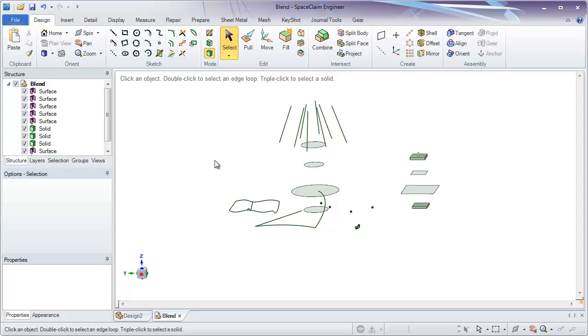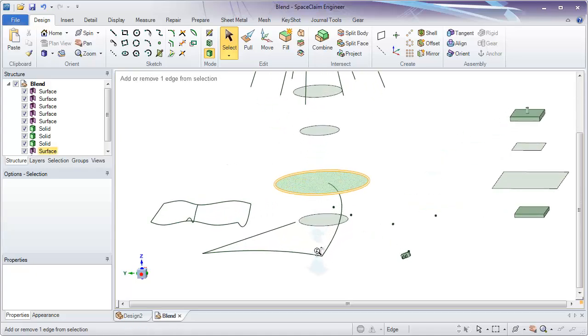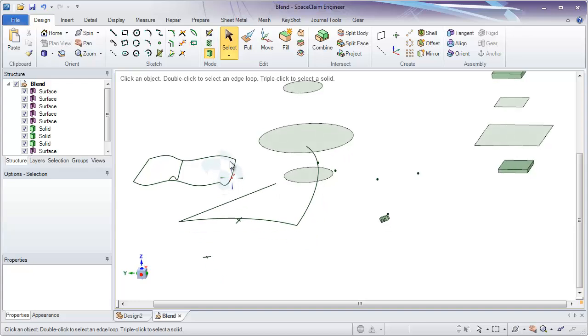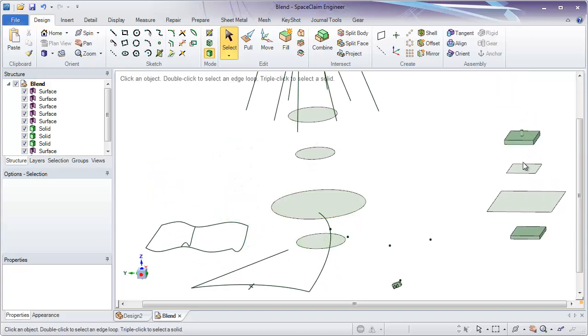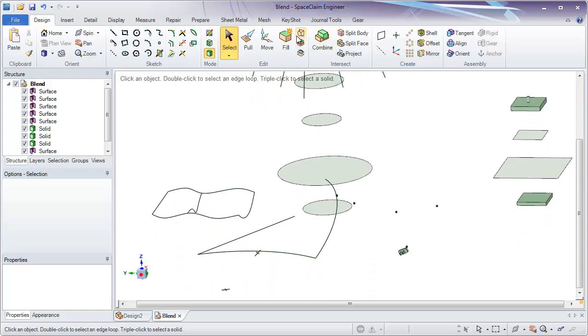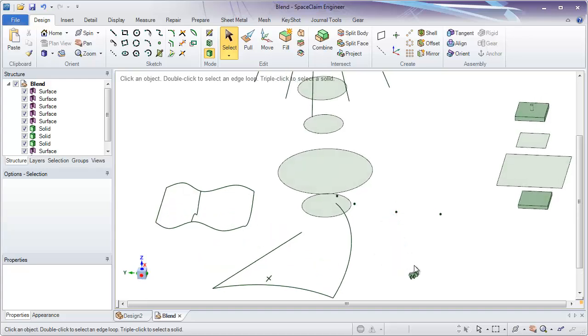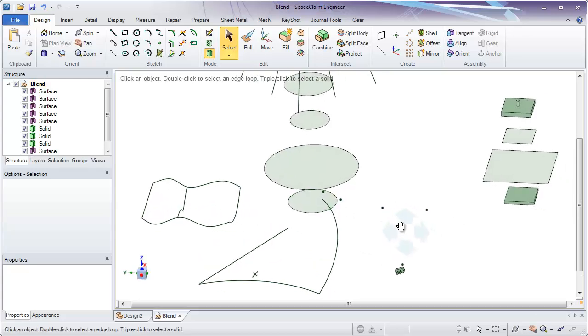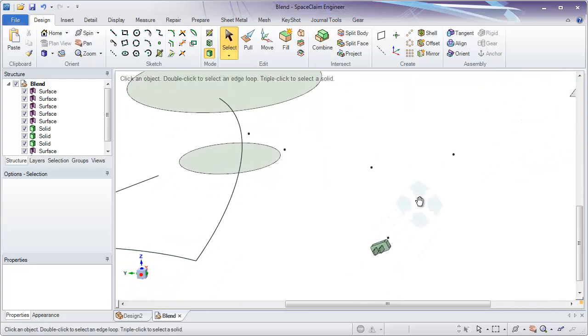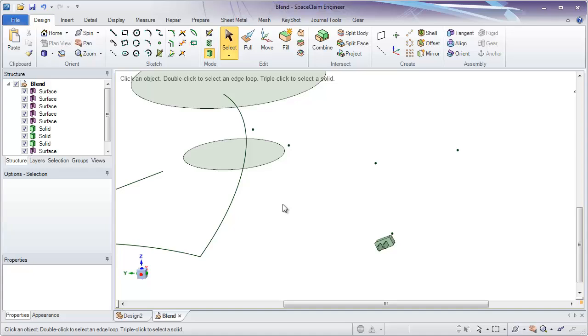And you'll notice in this model a number of types of different geometry. We have a set of points we want to create a curve through, a set of curves that we want to create a surface through, and a set of surfaces and solids that we want to create a solid between. We'll explore how to use the blend tool found in the edit group to create new geometry using the existing geometry. Think of blending as adding geometry through a set of points, curves, or surfaces.